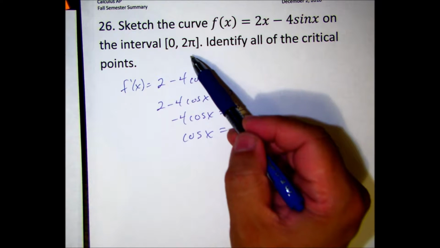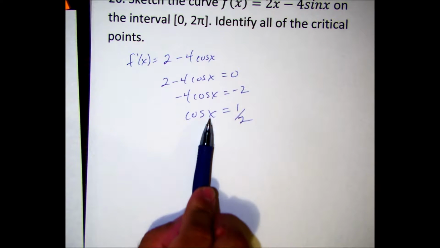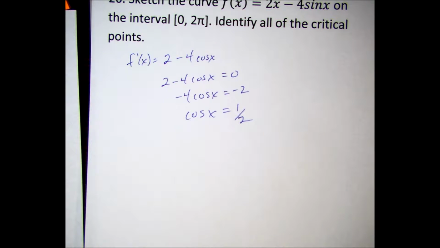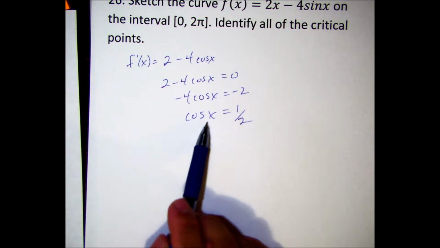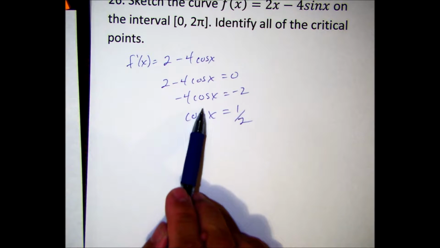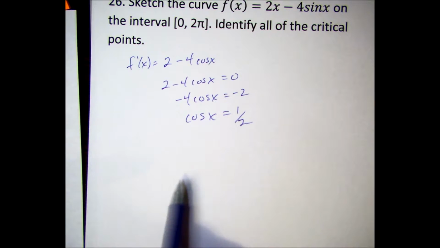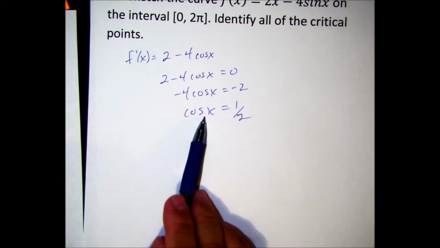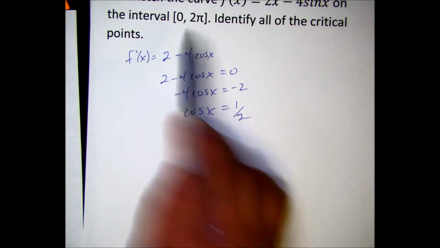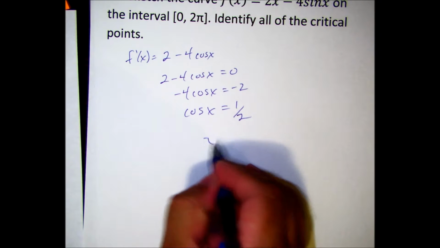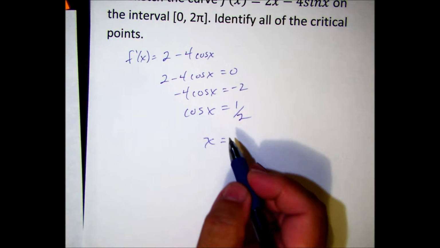Now we're limited to the interval 0 to 2 pi. And there is no coefficient of x, so I don't have to do the whole add 2k pi thing, because if I add any multiple of 2 pi, that's going to take us out of this region. The reason I mention there's no coefficient of x is that if I had a 2 in front of it, then the whole angle would get divided by 2. So adding 2 pi, you'd actually only end up adding pi if there was a 2 in front of this x. That's why I mentioned that there is no coefficient. It's in the interval 0 to 2 pi, so I only have to solve for the normal unit circle answers from 0 to 2 pi.